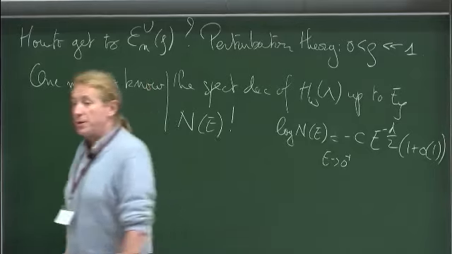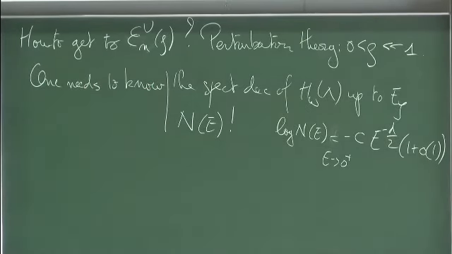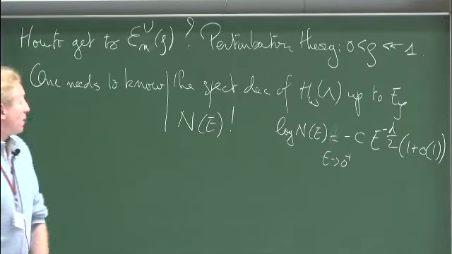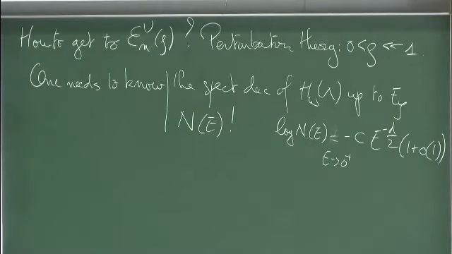But such a precision is not good enough for purposes of understanding the interacting fermions, right? You need to be much more precise than that. Sorry? d is a dimension. You see, I remember I started with particles in d-dimensional space, so take d equals 3. Actually, we're going to take d equals 1 very quickly.